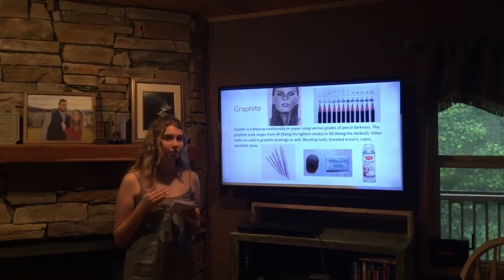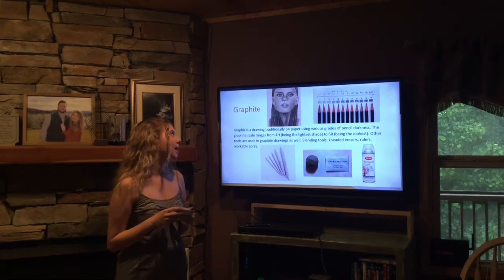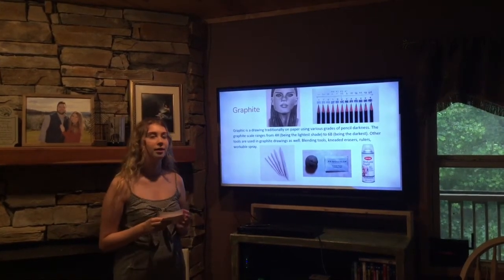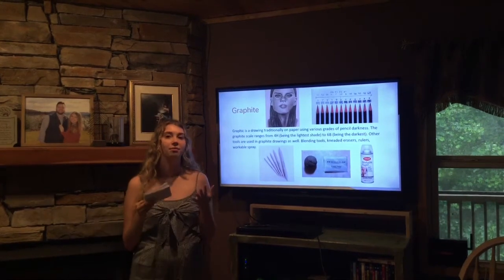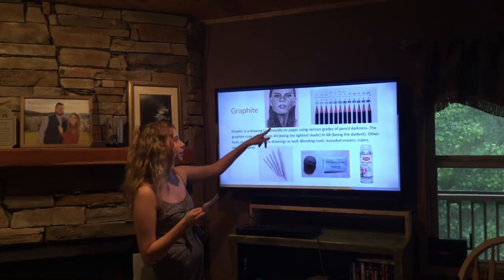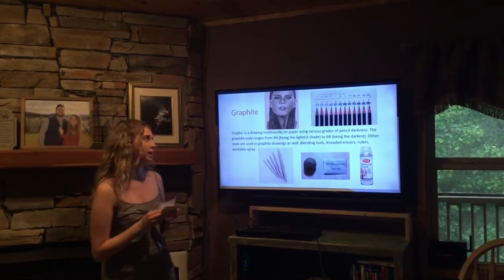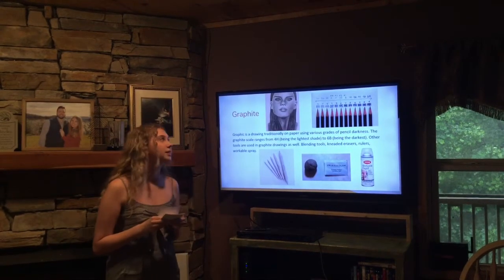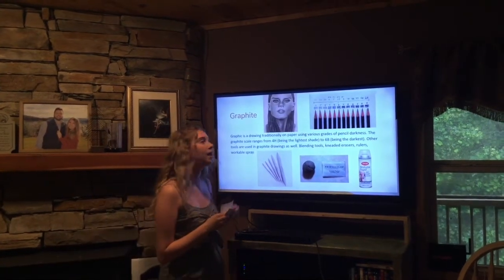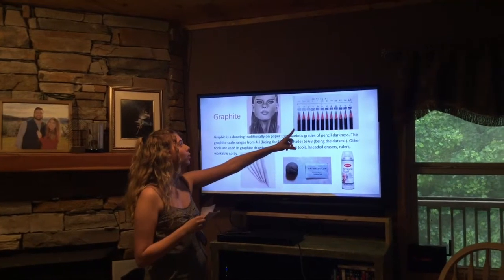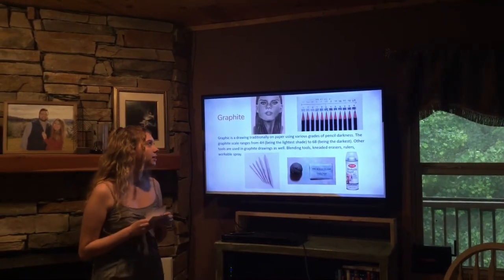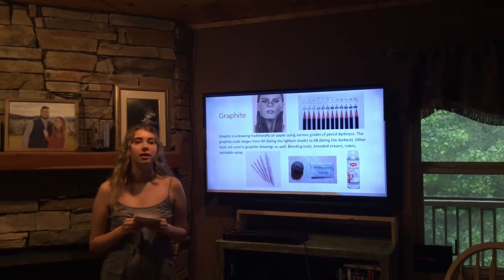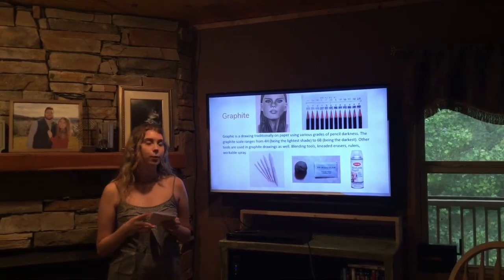Graphite is one of my personal favorites. I like it because I've been using pencils for my entire life in school, and so you can go into a lot of depth with the graphite, like right here, with shading and different ways and tools to use it. There's a scale of the thickness of graphite right here. It goes from 4H to 6B, 6B being the darkest and 4H being the lightest, and it's based on the levels of graphite inside the pencil.